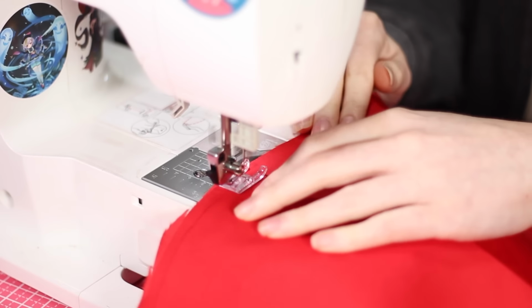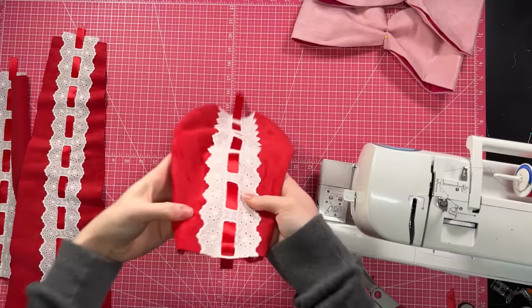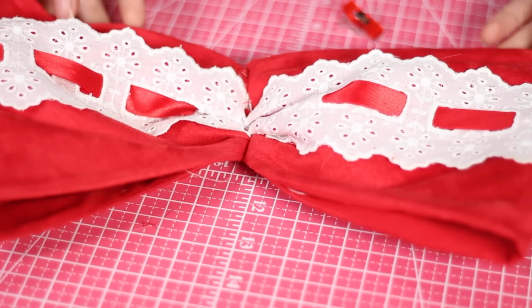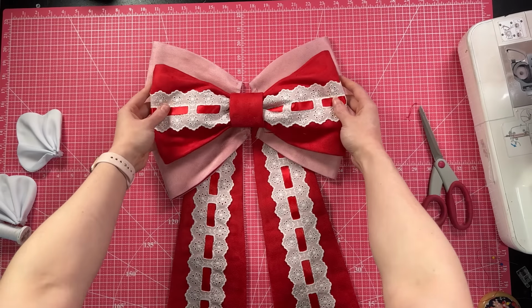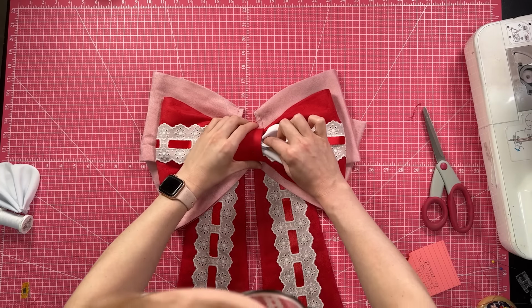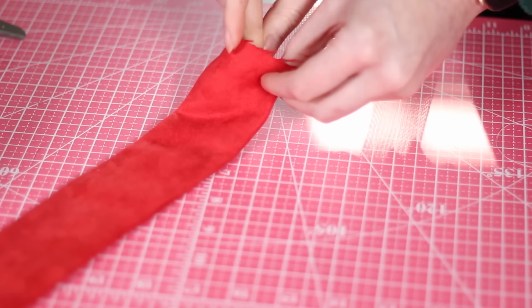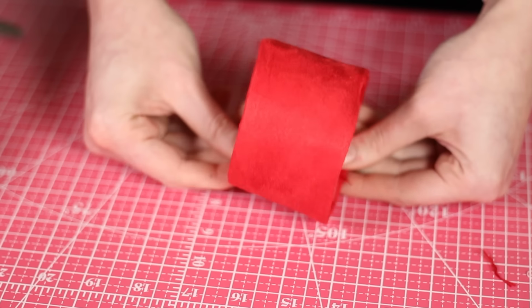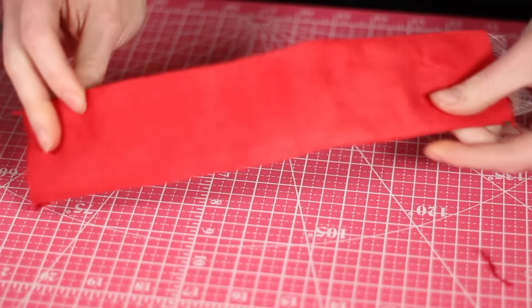With those sewn to their linings, I turned them right side out, pressed them, folded the 2 halves of my loops, sewed them together, sewed the tails to the back of the bow, added the white ruffle, and I do have a new tip for bow knots. If you put a tiny bit of horsehair braid in there, it comes out so poofy and nice and clean. You gotta try it. It looks great.